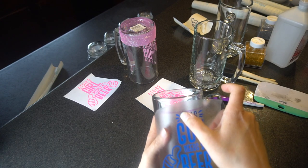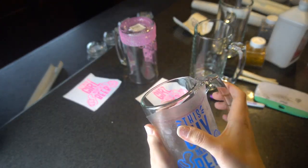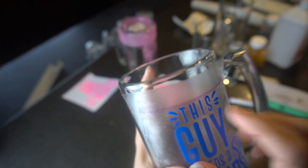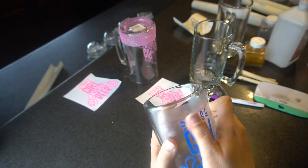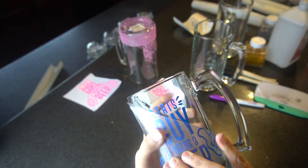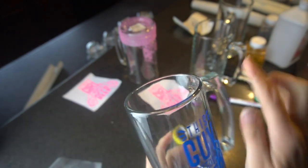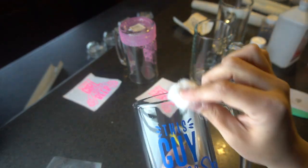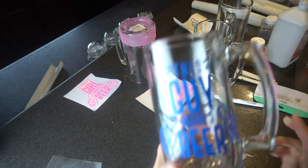I take my file that I already put transfer tape over and line it up with the mark really well. I have to think about the seam line and gauge where the middle is, going closer to the handle side. I take the file at the top and line it up straight with the line I made — that ensures my whole file is going to be straight. Once you've got it positioned, just push it with your fingers. When I pull the transfer tape up, it should pull most of the dry erase color up; if not, take a cotton ball with some alcohol and pull it off.